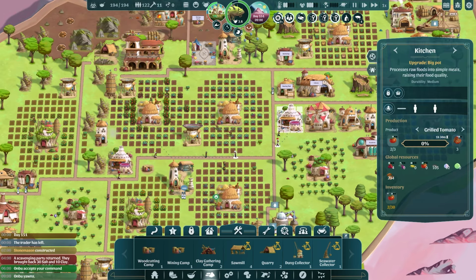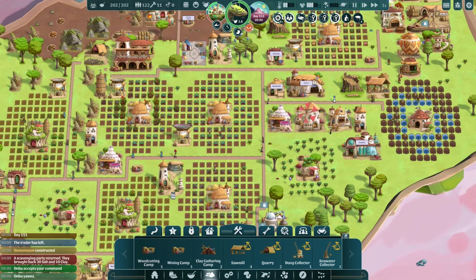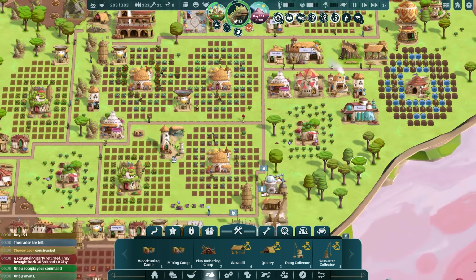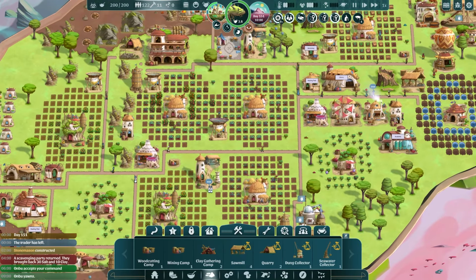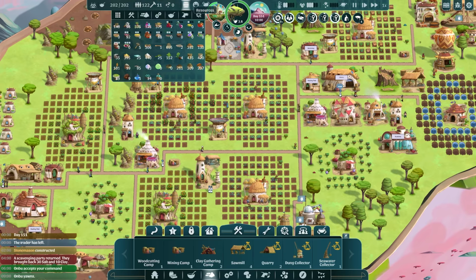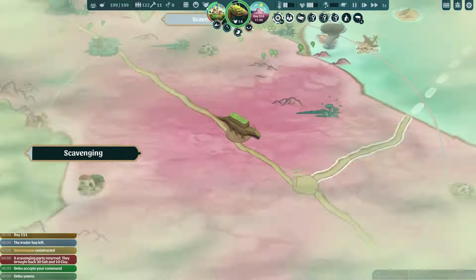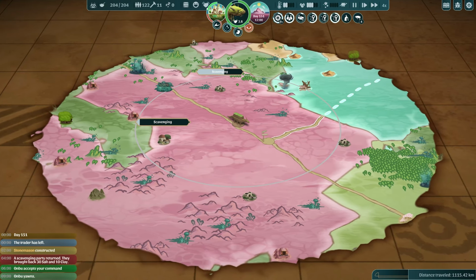We are no longer growing tomatoes, so I think we can switch this out of grilled tomato. Maybe we'll put it on grilled fish for a little while because we definitely have a lot of fish. 95 global resources. And if we're going into the ocean, we're going to be getting more fish once again. I wonder how many eleflea eggs we have gathered. 13. So we could start making the eleflea poached eggs or the omelets or whatever it happened to be. Scrambled eleflea eggs. I can't remember. Whatever it was, we could start getting those again though.